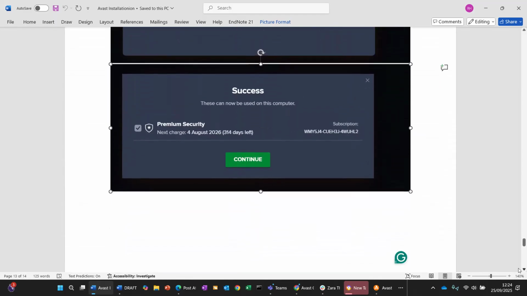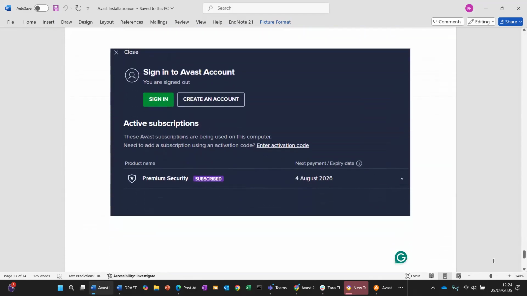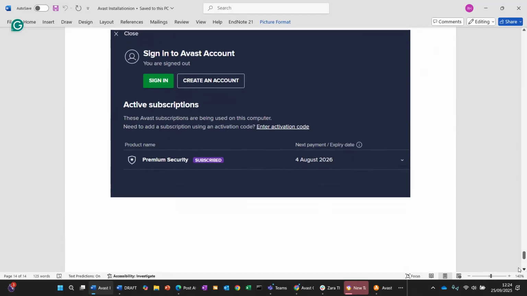Okay, right. So now if you keep going on, you're going to get another screen. Do you want to subscribe now? Please do not create an account because the security team already has an account here. So please do not create your Avast account here. This is something that we are managing centrally, and we don't want multiple accounts. So just press close there. Okay, so the good news is you have now installed Avast.